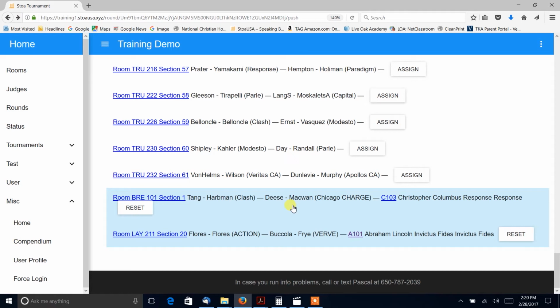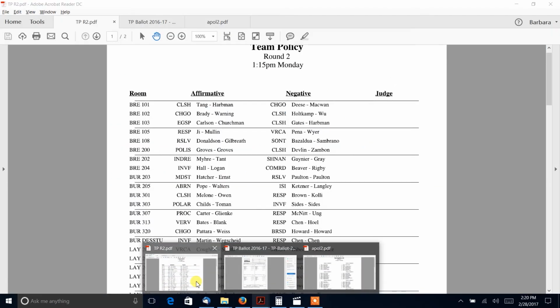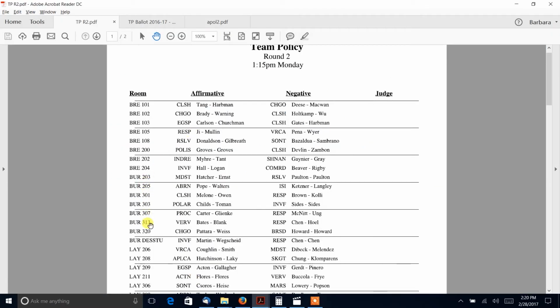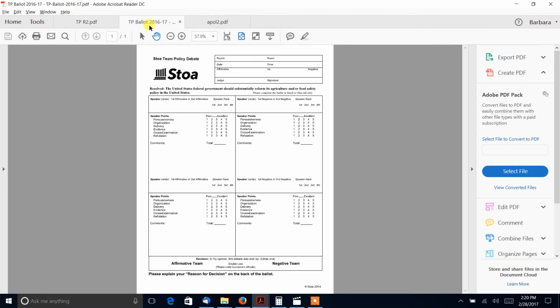So while the computer partner is assigning the ballot on the computer, the person with paper postings will need to write the judge number of the judge right here next to the room number so that we can have that on a hard copy. It's really important to have this as a backup in the event that Wi-Fi goes out. So you'll want to write the judge number here, and then you'll also need to write the judge number in the bottom corner right down here of the ballot.